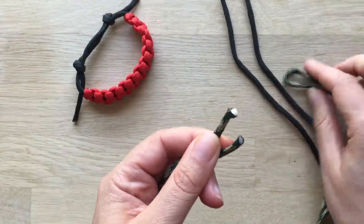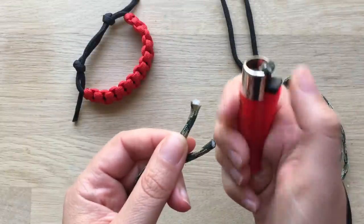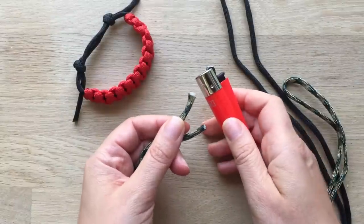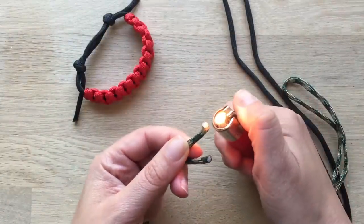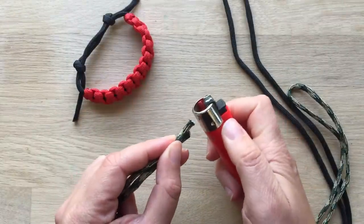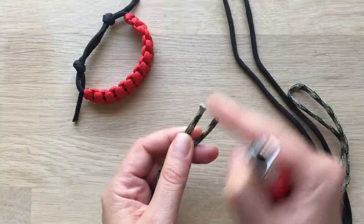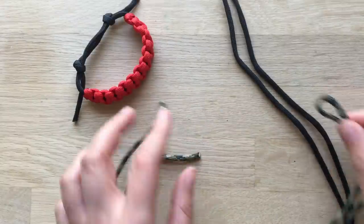When you've cut it off, what you will need to do is take your lighter. Now, this is for grown-ups. Please only do this with the help of a grown-up. If you're older, obviously, do what you like. I remember doing this when I was about 11 or 12, and this was my favourite bit. Once you've cut it, you need to give it a slight melt like that. You can tap it against the side of your lighter and that will secure it. Otherwise, it'll start fraying. So you do need a lighter and you do need scissors.